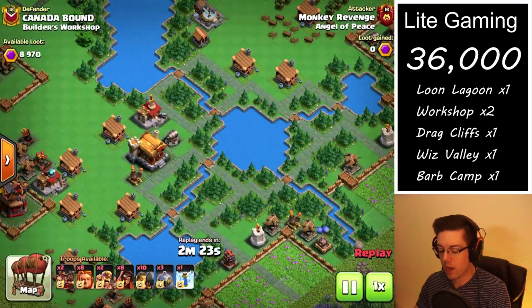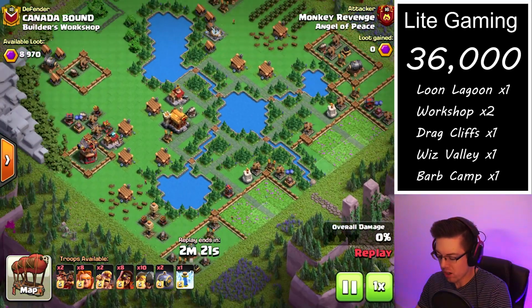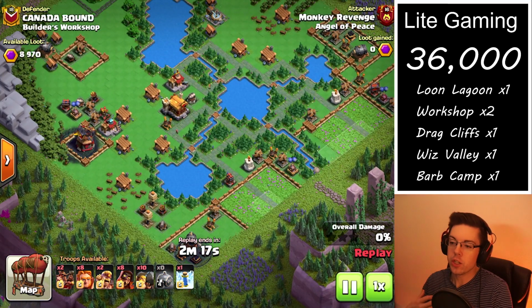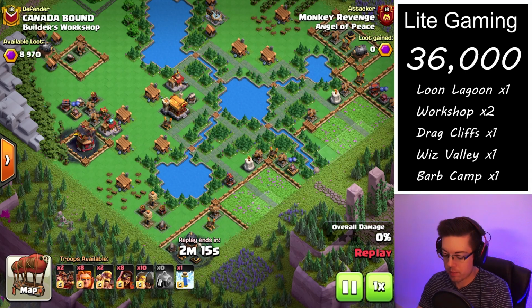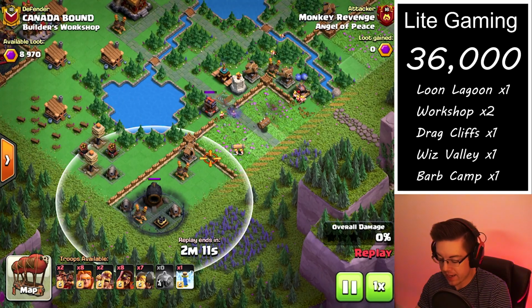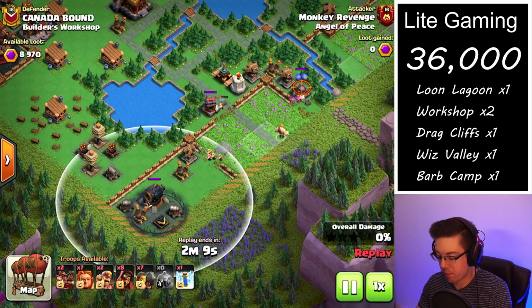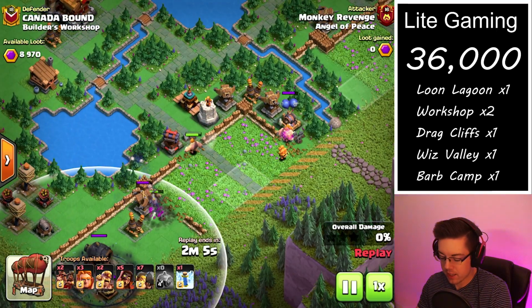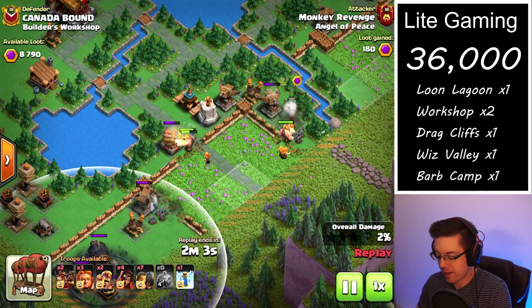So now we're taking a look at a Builder's Workshop first hit on the basic layout. This is my favorite strategy to use against the basic layout. Drop the 2 graveyard spells on the blast spell, then one sort of behind the giant cannon down below. We send in a few wizards on the right hand side and then a couple giants on the left hand side.